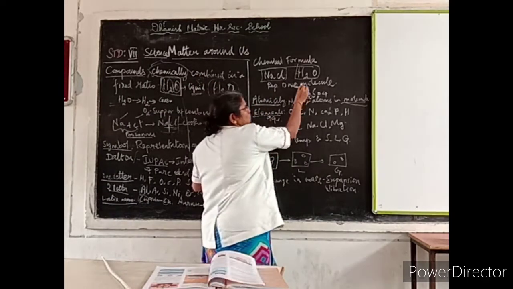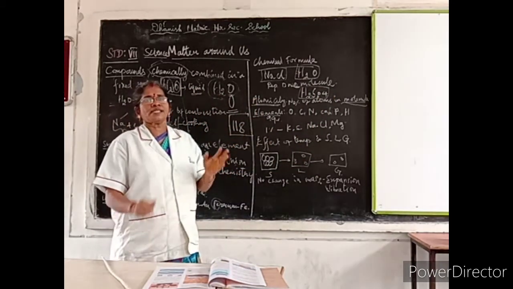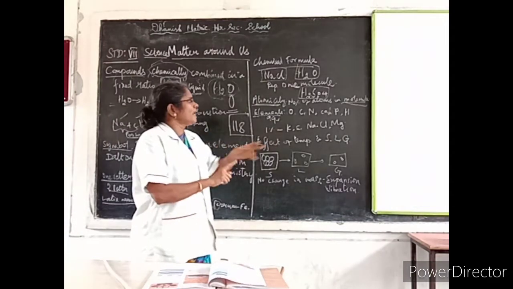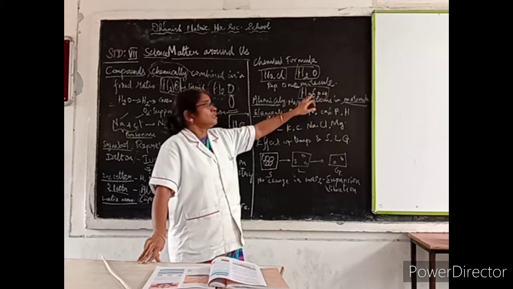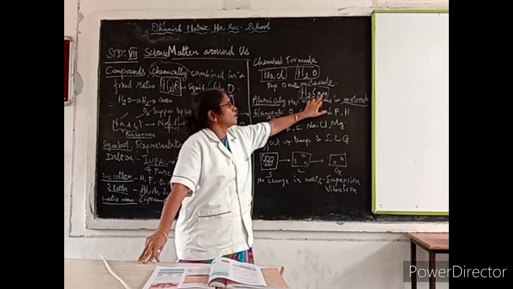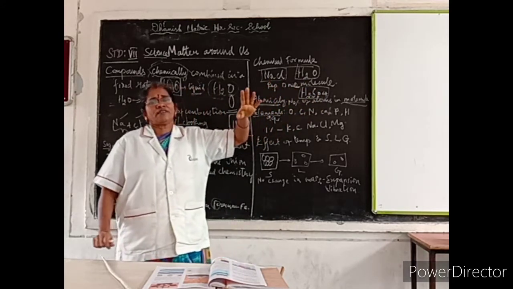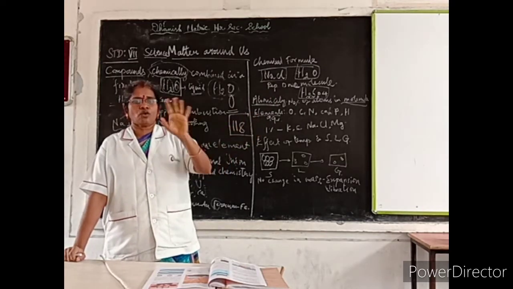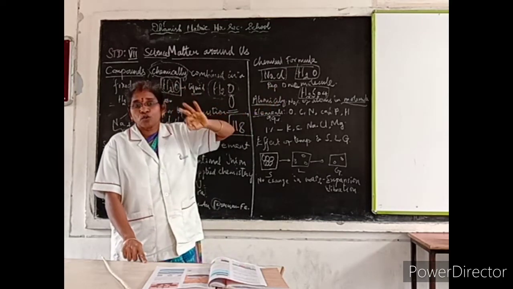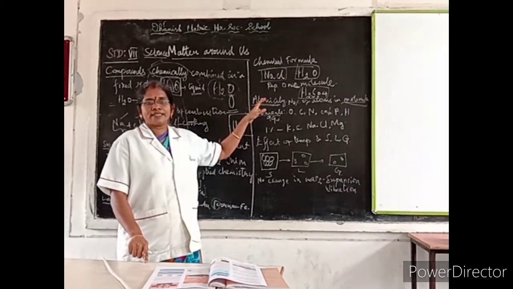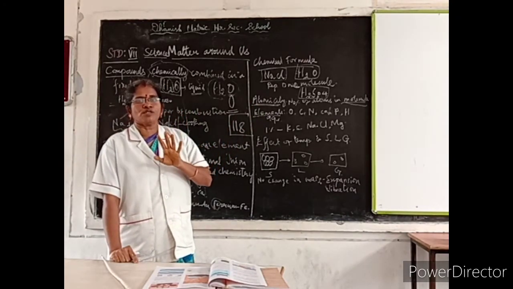Sulfuric acid is nothing but H2SO4. That means 2 atoms of hydrogen, 1 atom of sulfur and 4 atoms of oxygen. So how many atoms totally? 2 plus 1, 3, 3 plus 4, 7. So the atomicity for sulfuric acid is 7. So simply they will ask, write the atomicity for hydrogen chloride. Write down the atomicity for sodium chloride like that. Only if you know the chemical formula, you can write the atomicity. So whatever example is given in the book, that alone you read. That will be useful for you.